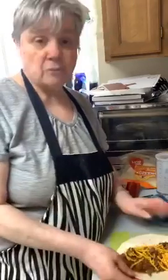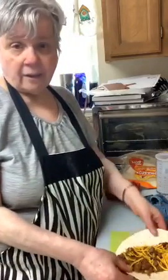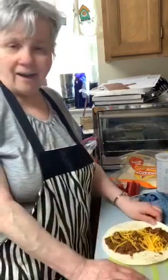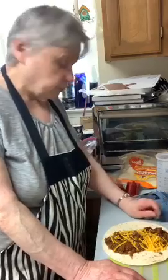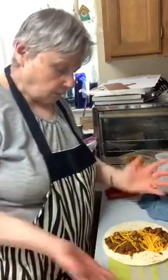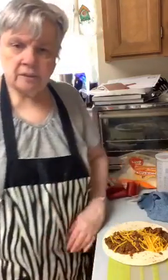If I had shredded lettuce, it would go on here too. I just didn't have any. I wasn't planning on making any tacos, so I didn't put any on there. And it's got tomatoes inside of it, so I did put tomatoes on the outside. I could probably put peppers on it or whatever. I got some here. But I think this is going to be okay just the way it is.